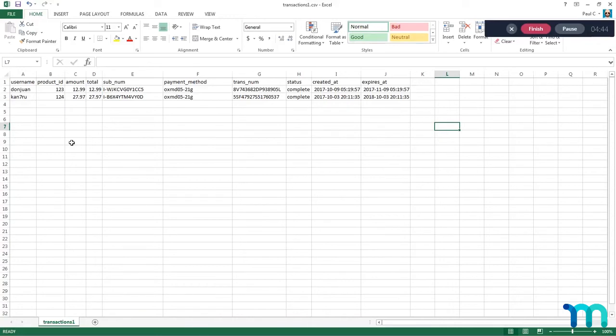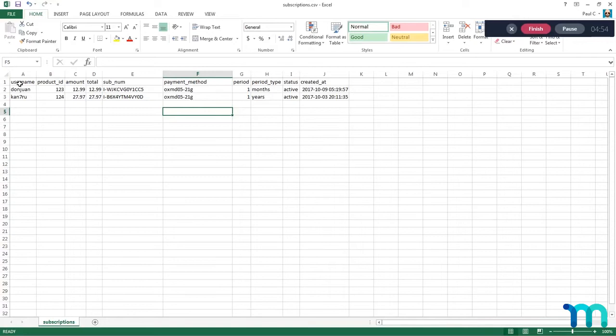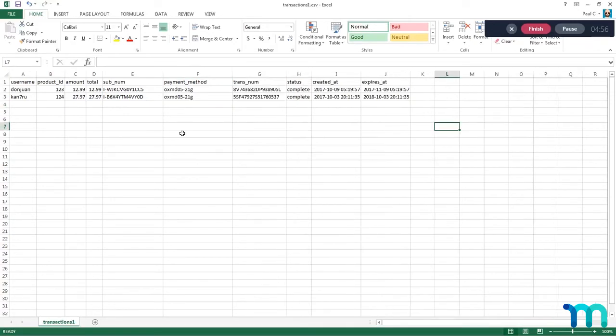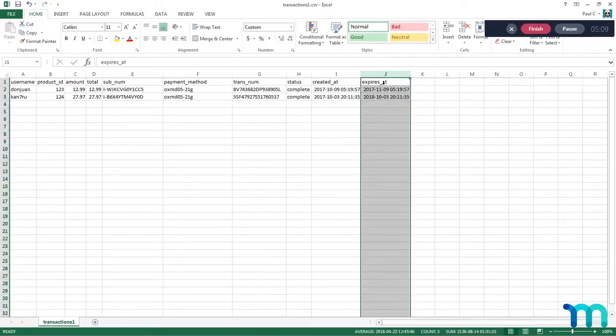Now, a subscription in MemberPress is basically a container that holds recurring payments. It's a way to manage recurring payments. And so first we import these subscriptions, and then we need to import at least the most recent payment for each of those subscriptions in order to get these users access on the site, because MemberPress is going to look at the transaction's expiration date here to determine if the user is still active and when they expire.